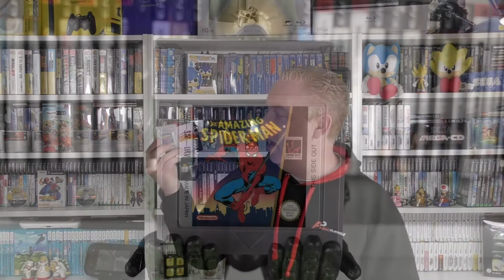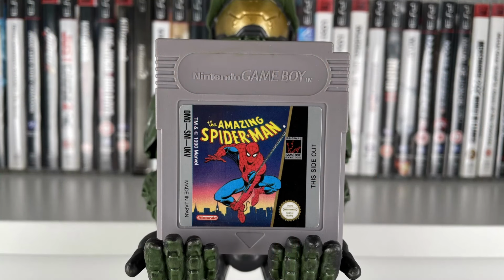But there were 2 more games that we picked up from Nicky, and these ones are very much heavy hitters. So the first one that we've got is Spider-Man, or The Amazing Spider-Man. Once again, does come with the manual. This one goes for £12 at CEX, £25 on eBay. So yeah, really chuffed with that.